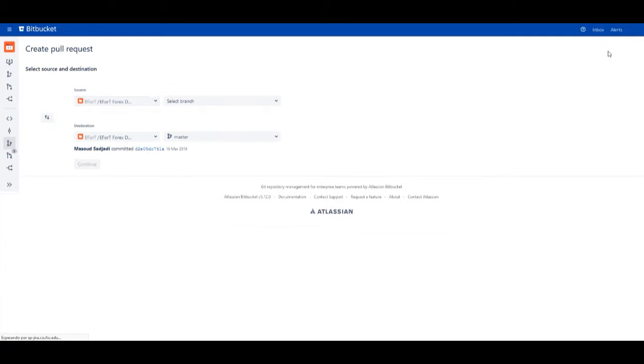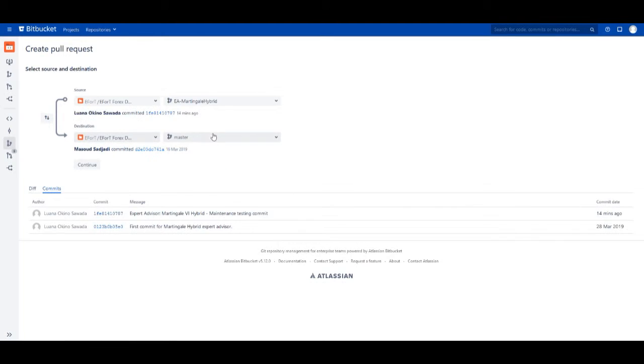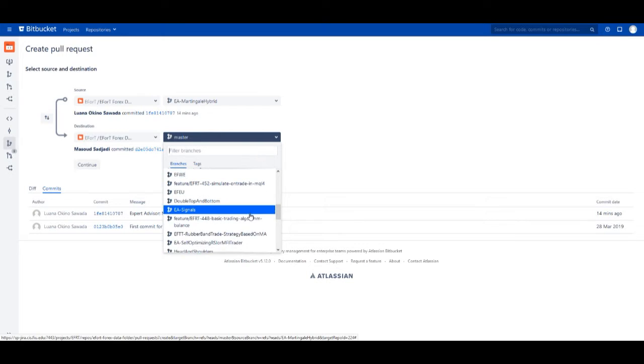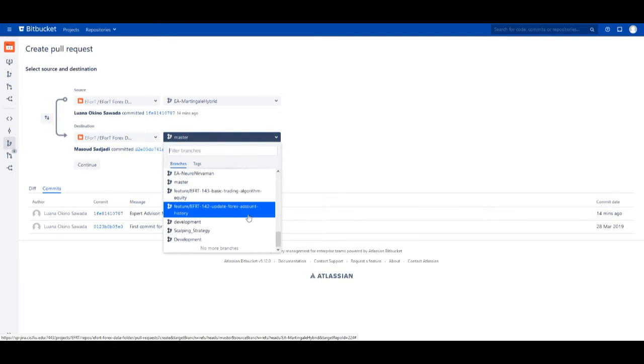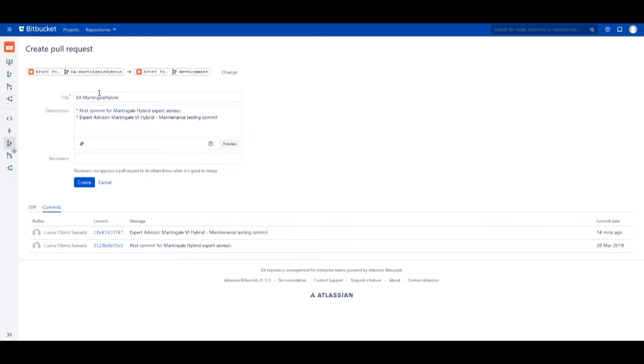So come to pull request, create pull request, and here we have to select our branch, Martingale, and here we select development. That's where we're supposed to send the pull request. So under development, and then we click on continue.